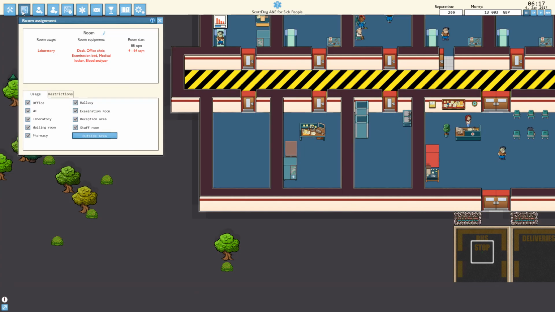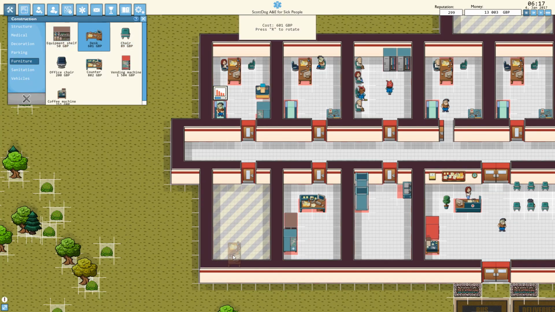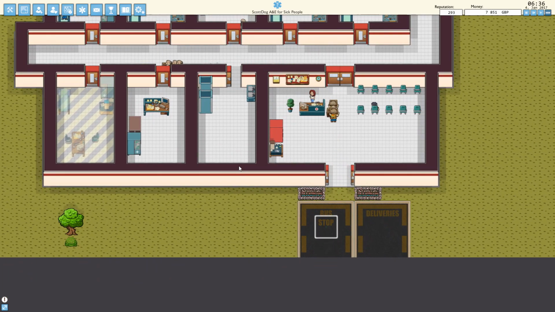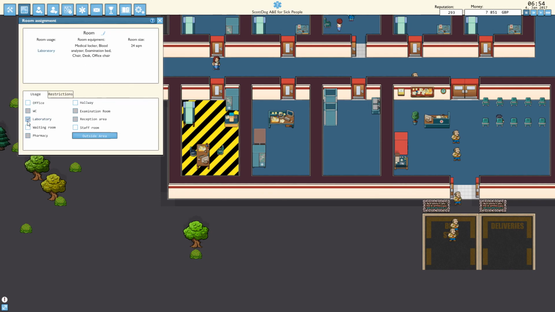We've also got enough cash to put a second one of those rooms in, so we might well want to do that. So we can copy what we've got up here. We want a desk, an office chair, an examination bed, a medical locker, and a blood analyzer. There we go. So all that stuff's being dropped off. They're all bringing it down here. Lovely. We're going to click on this and say this room here is a lab.